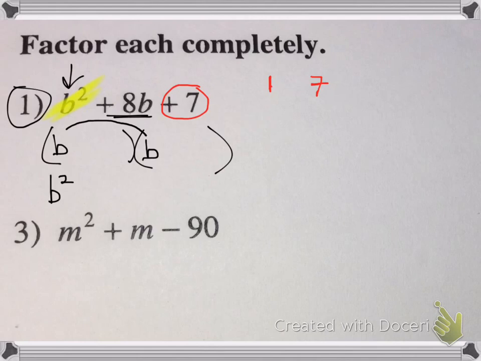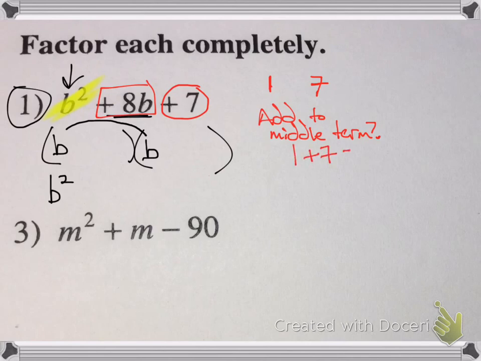You also then want to make sure that both of these add up to give us the middle term. So now we're going to involve the middle term. And we're going to ask, do they add to the middle term? And the answer is, yeah. 1 plus 7 equals 8. So here we go. In one of the groups of parentheses, we're going to have a 1. And in the other group, we're going to have a 7. And that's your answer. We'll check it in a minute.